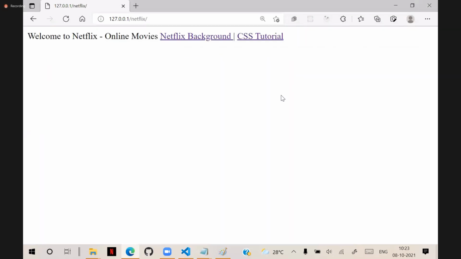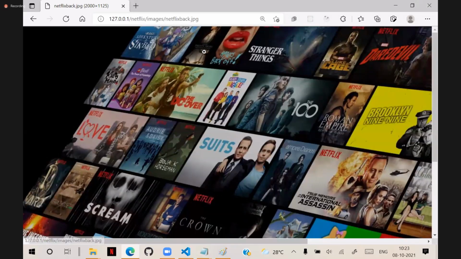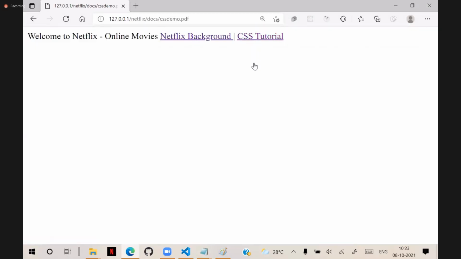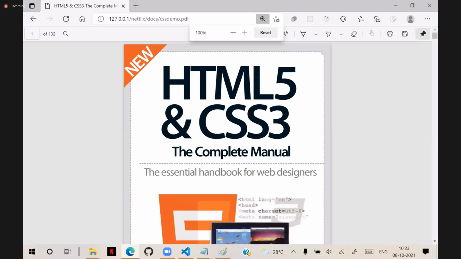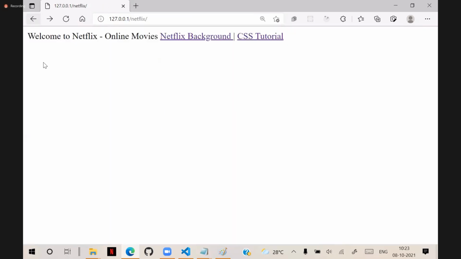In that index page, we have two links. One is Netflix background, another one CSS tutorial. And the user will just click on it. It will get that and show. The user will click on this, and it will get that and display. That means you are creating a user interface to interact with the resources inside the website.